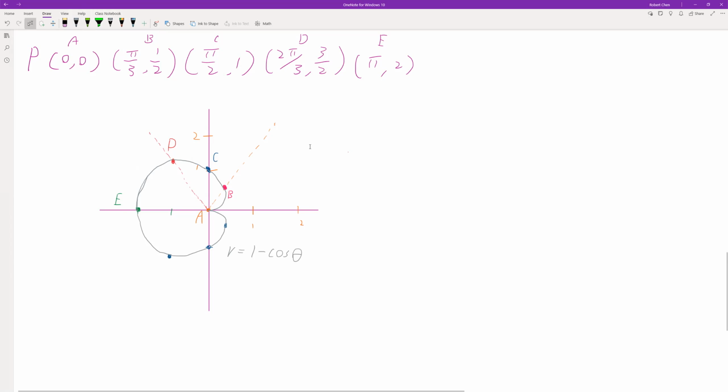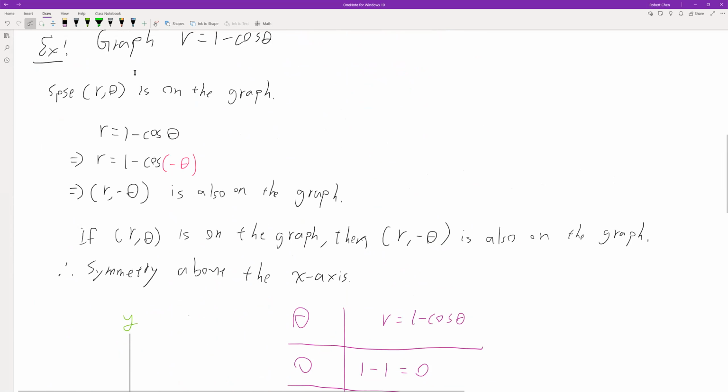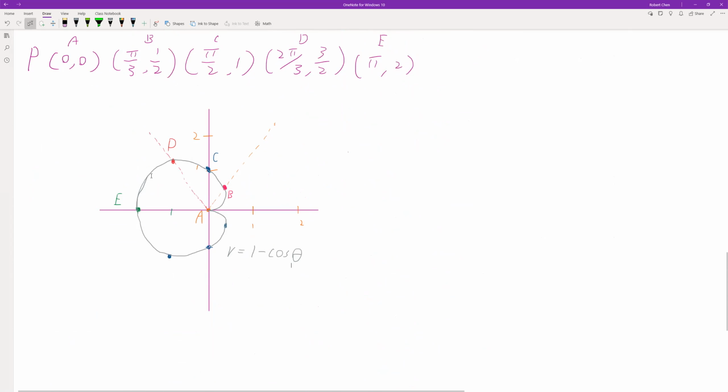Basically, most of the polar equations are going to have symmetries in some form, especially if you have cosine and sine or tangent in there, right? Cosine, sine, tangent, they all have a certain type of symmetry with it. So you can definitely find one type of symmetry to work with. And then you graph the top part and then just copy down the bottom part.